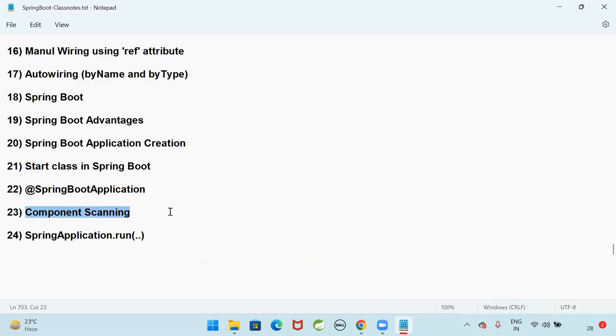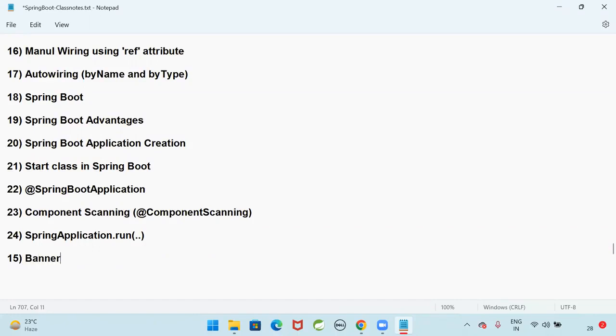You can configure more than one sub package also by writing this annotation, @ComponentScan, at the start class. All right. The SpringApplication.run method is the entry point for Boot application execution. It contains logic to start our Boot application.